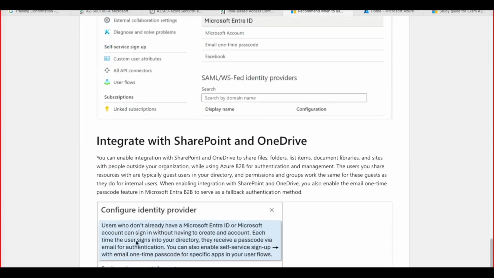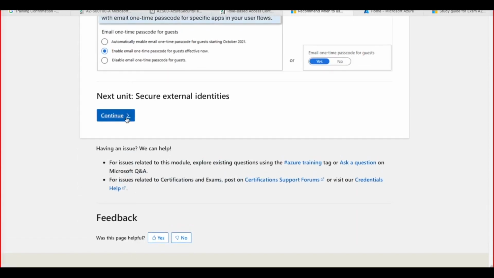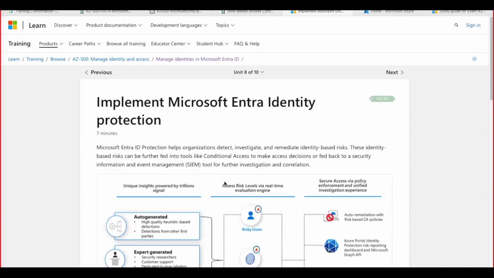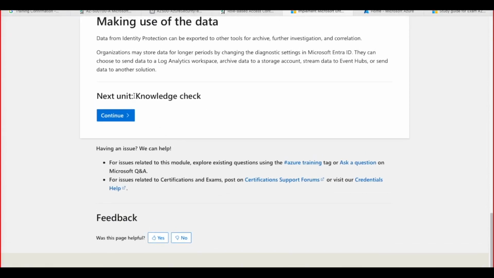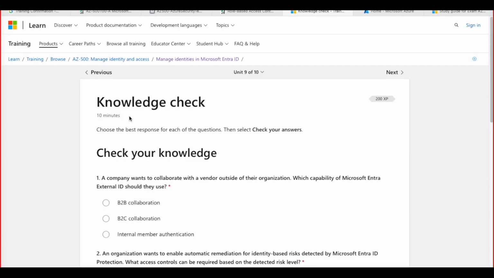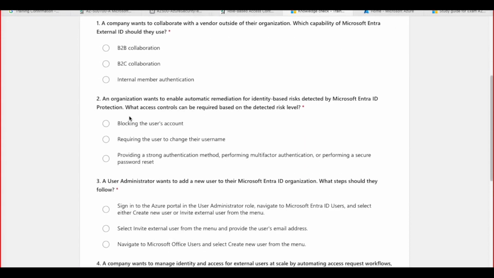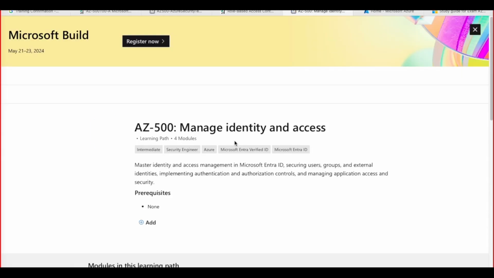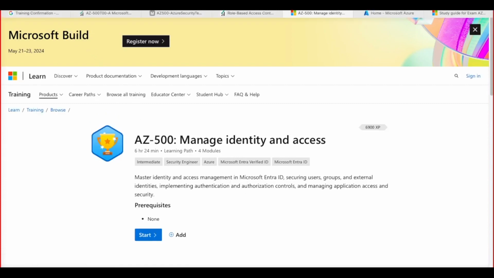Okay, and we go scroll down, and then we have identities. So you just go through the identity concept, how to implement identity protection, and towards the end, this is what I wanted to show you. There is a knowledge check section. What is the knowledge check about? The knowledge check is some few questions on the topics you have just covered. So just answer these questions and you will get some XP points from Microsoft. This is 200 XP points that we get if you have logged in this platform. Okay, so you can also create a login in the Microsoft certification and training platform.